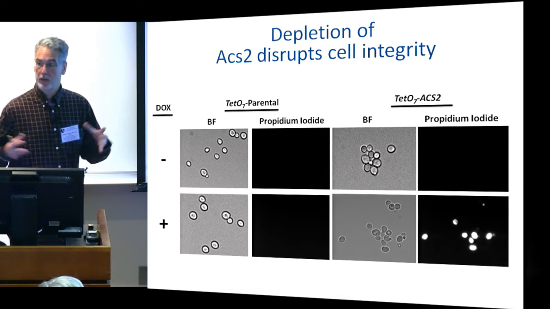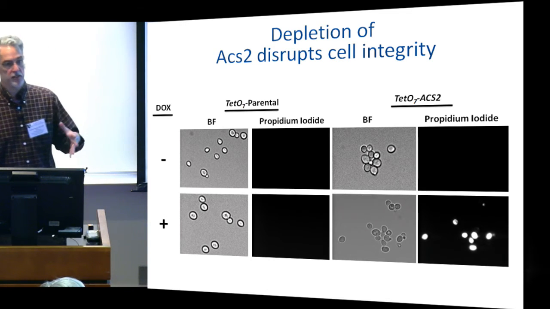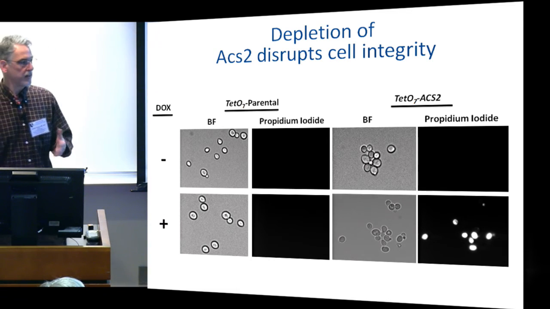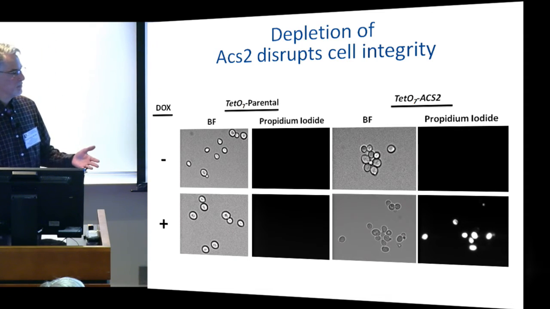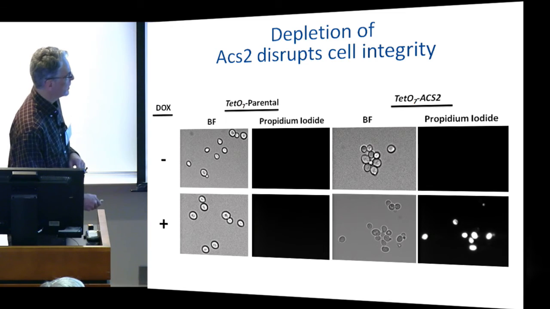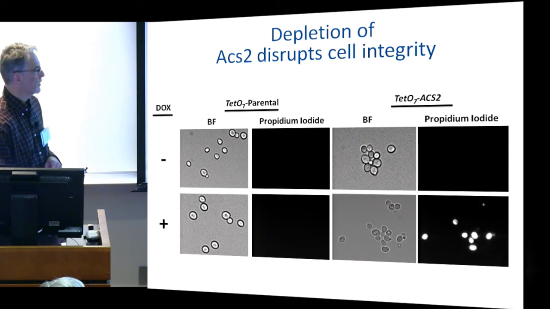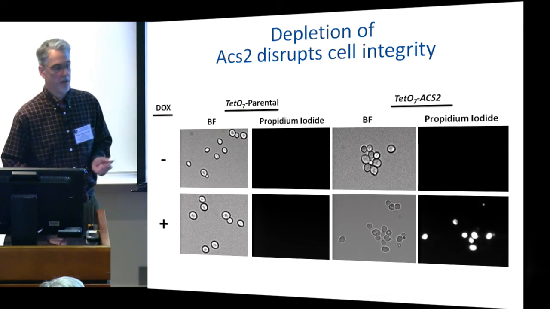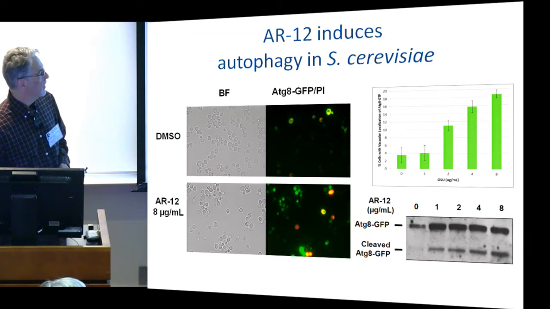One of the most important things, the reason we got into this, right, is that the cells lyse, they die. And initially I'm like, how the heck is an acetyl-CoA synthetase necessarily causing cells to lyse? So we tested that experimentally by getting a Tet-regulatable allele of acetyl-CoA synthetase 2. Treating the parental strain with tetracycline does nothing in terms of propidium iodide staining. However, when we shut off ACS2, we basically start lysing our cells, and we also get adenylate kinase release here. So that was a good thing to see.